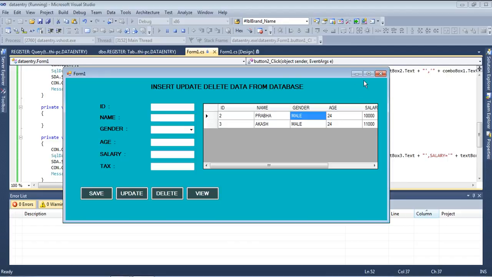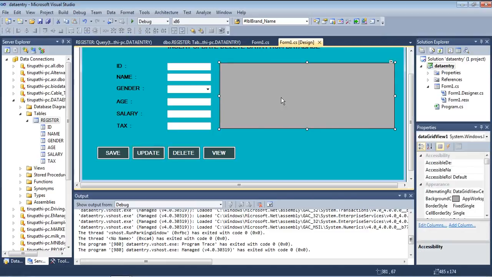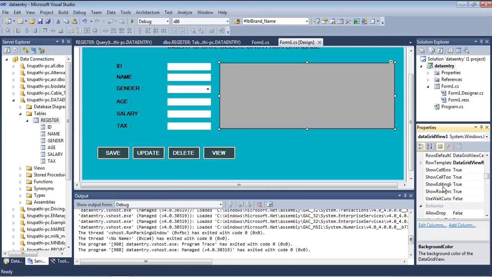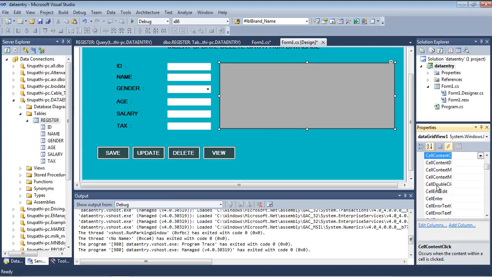So I am declaring here, just go to the design page, grid view, the selected mode, full row selection, and then event, mouse double click event.